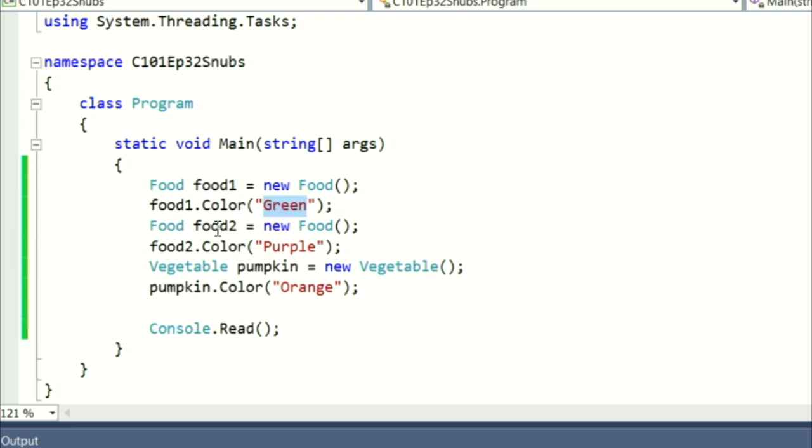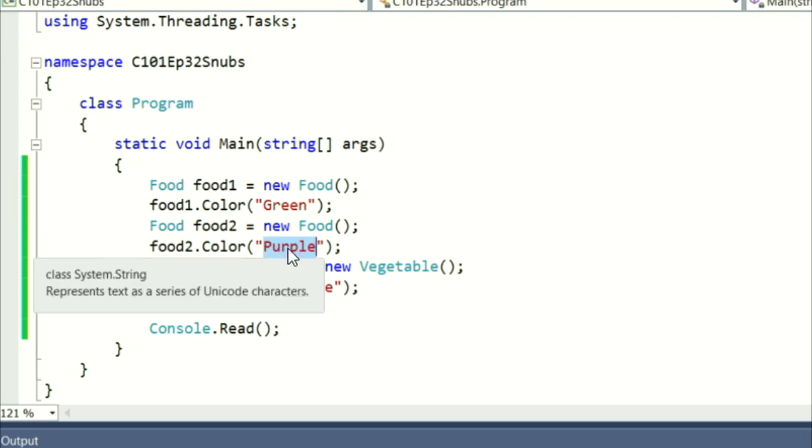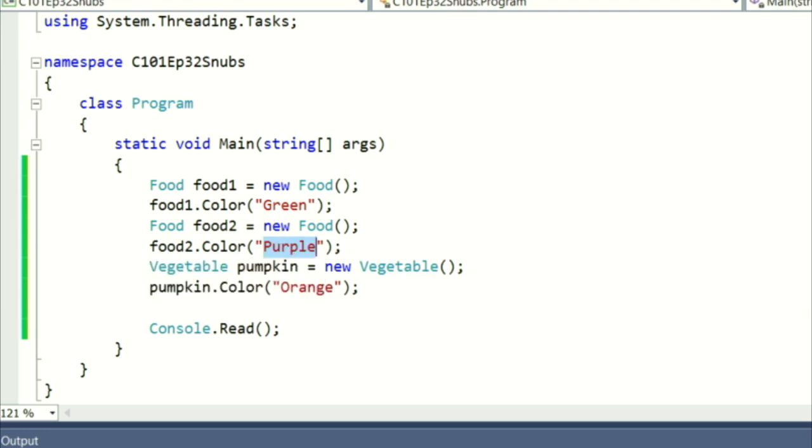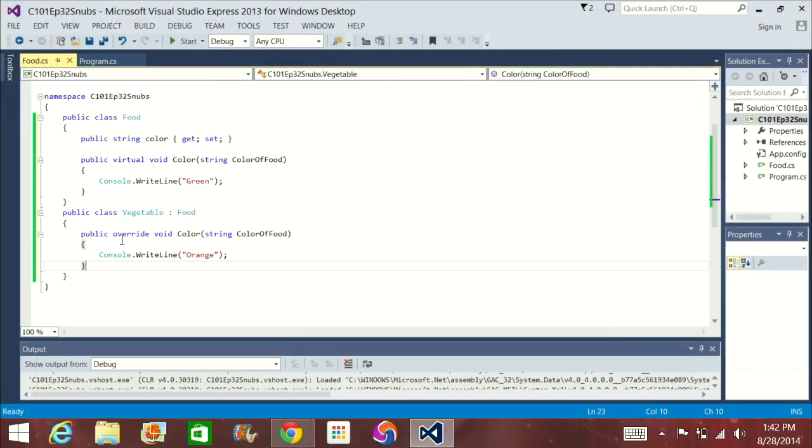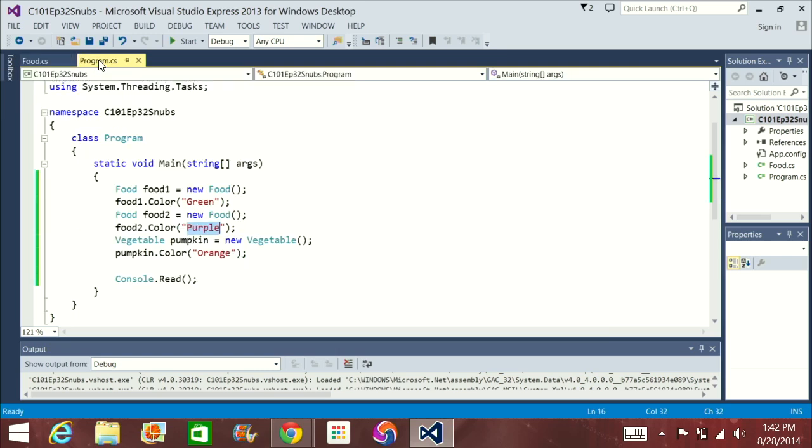The second one, now the reason I put this in here, you'll notice a mistake, but I put this in here specifically to show you that just because I wrote purple in here, it's still going to say green when I run it because I haven't overridden the original green up here. Which is important. Lou told us about this the other day, which is if you're going to inherit from a class, if you're going to make a derivative object, then you need to override if you're going to be changing from the original.